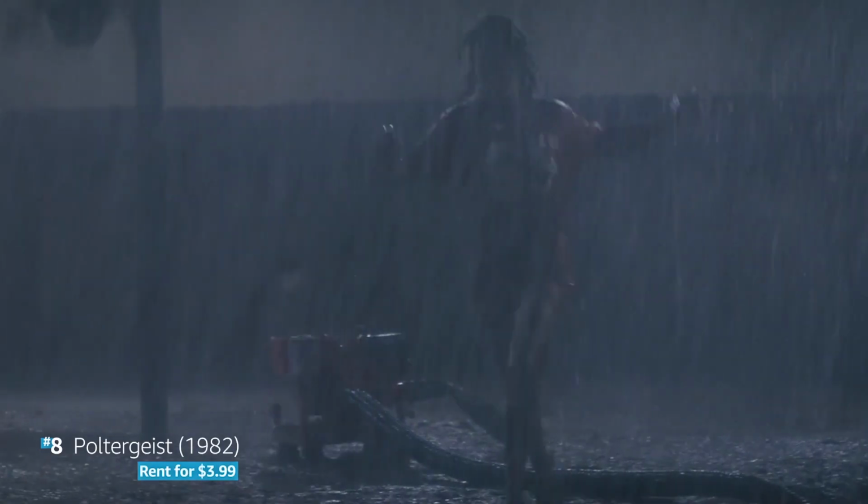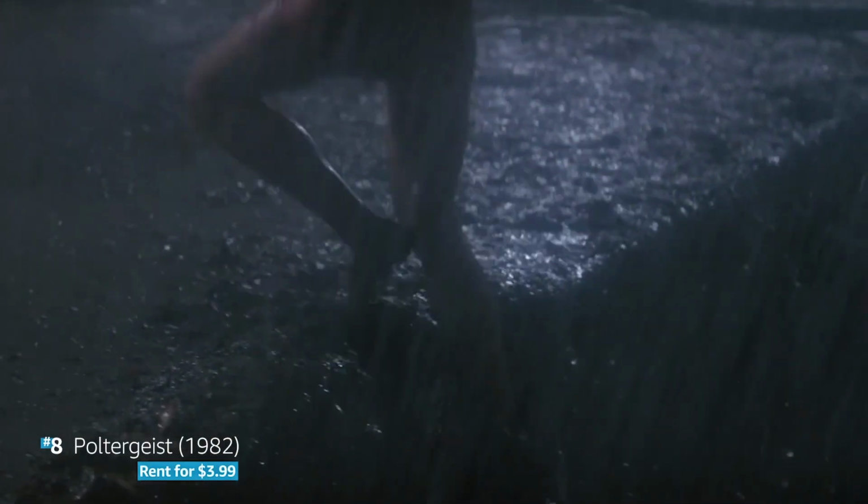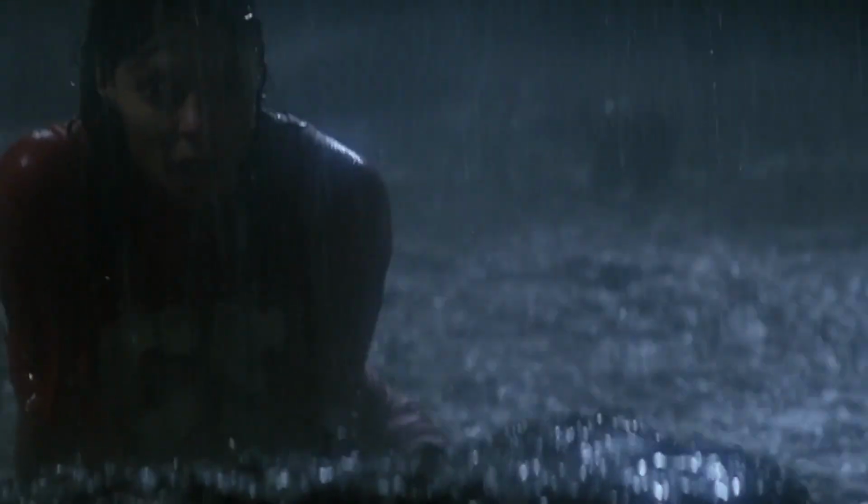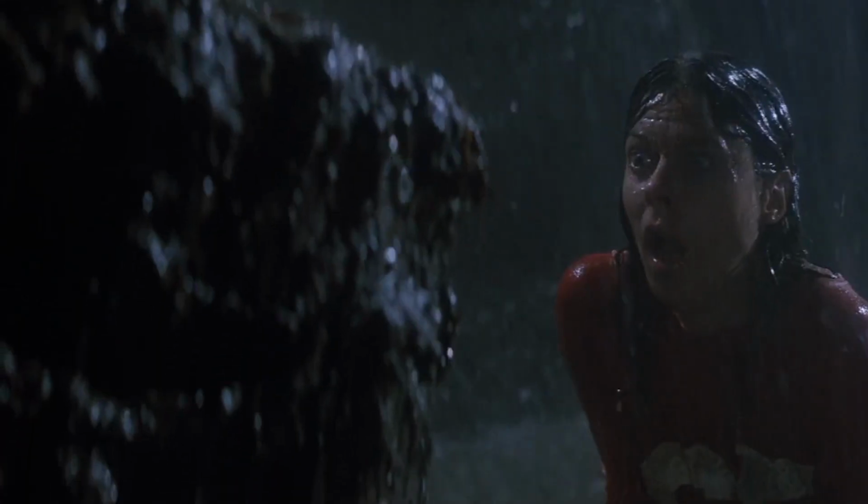Most skeletons live in the dirt, unless it's raining, then they live in mud. And who wants to live in wet, dumpy mud? No one, not even the dead, that's who. This scene from the 1982 horror film Poltergeist features a classic stage 5 skeleton, all bone, and somehow still able to move on their own. No meat here, folks. They don't have flesh or eyeballs, and that's exactly why we love them. Everyone knows that skeletons prefer to be bone dry, but these ones are wet, and they don't like it.